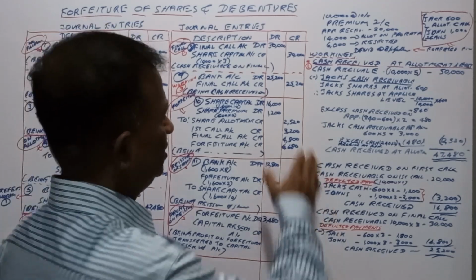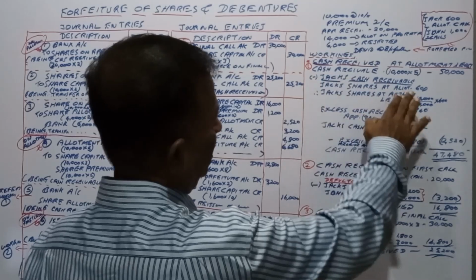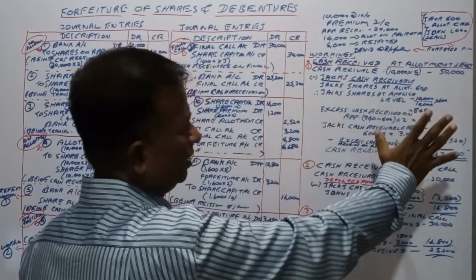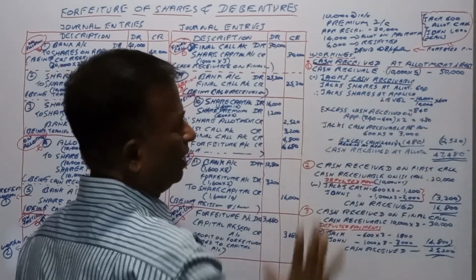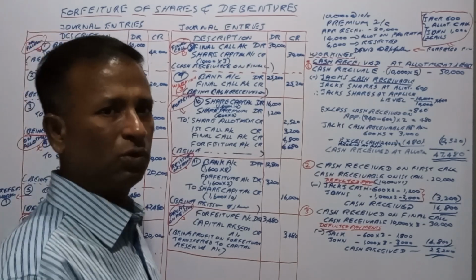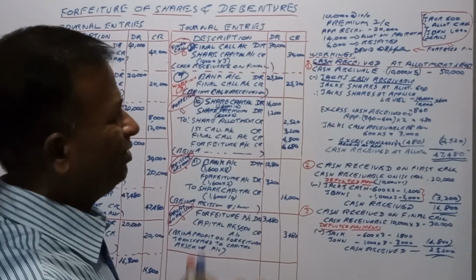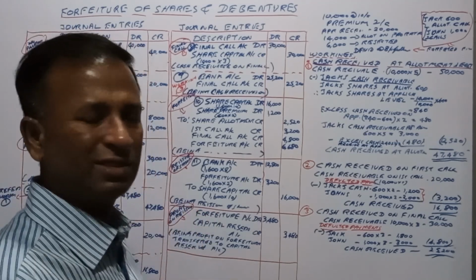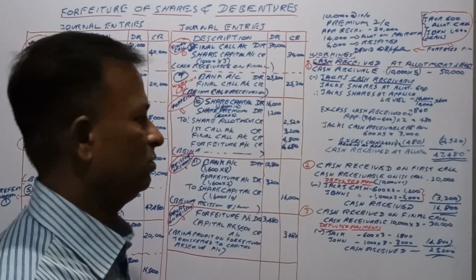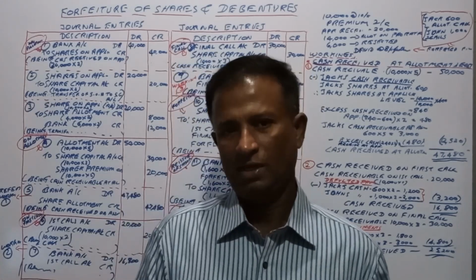So these are the important adjustments here: cash receivable, Jack's cash receivable, his allotment default at the allotment level, and pro rata adjustments. All the important adjustments consist in this scenario. So please go through it and let me know whether you are okay.